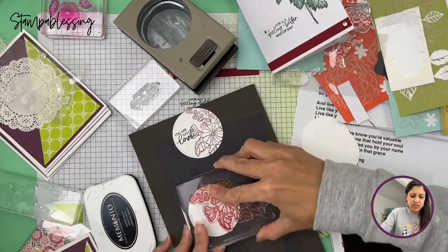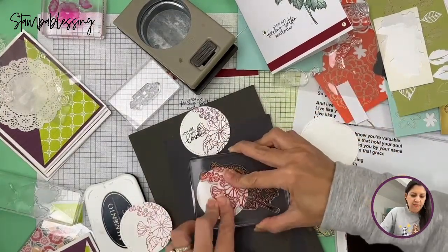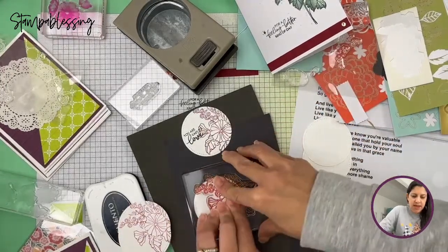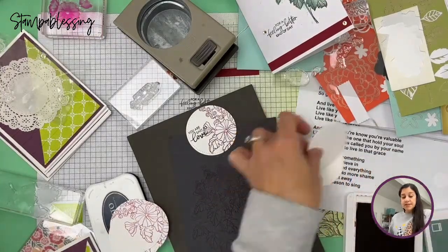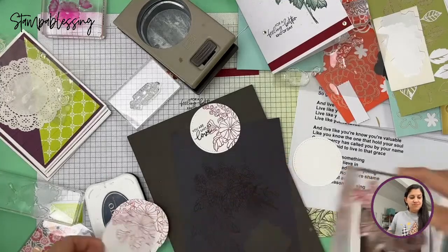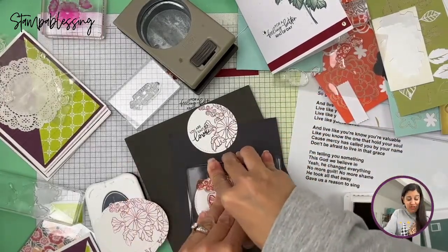That is my whole intention today, is that you take time to go check, even if it's now that you're watching me, you can go check what you have available, what is a UFO, and finish it. I was talking yesterday with Anna, and she said, I have so many cards that I made that sometimes I consider that they're not pretty enough, and I put them on this side. Maybe this is your opportunity to use those as your stress reliever. You don't have to make 100 cards in one moment. If you didn't have the time to create new cards, you can certainly just grab something that was a UFO, an unfinished object, and go ahead.